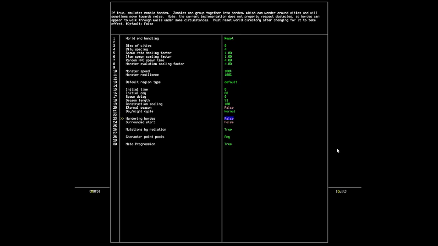And finally, the last few options. So wandering hordes, this is a pretty controversial setting, should you use this or should you not use this. If you're new to the game, don't do it. Some people believe that this should be on at all times because it adds a constant persistent threat, so you're never safe. I do not believe that's fun as a beginner.